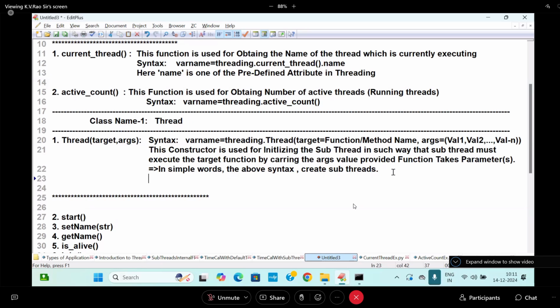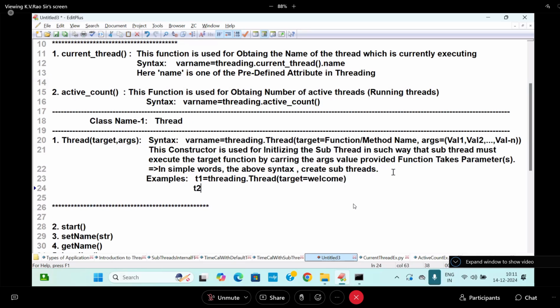For example, T1 is equal to threading dot Thread of target is equal to welcome, no parameter required.